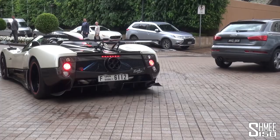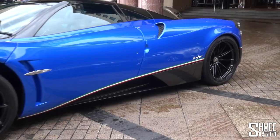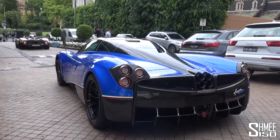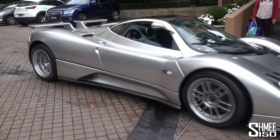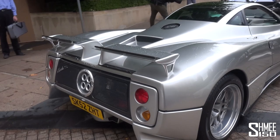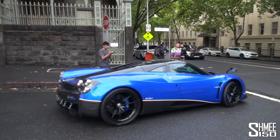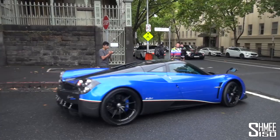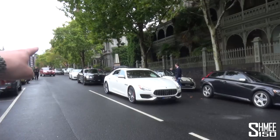It's go time. Cinque rolling out — that thing is just phenomenal. Huayra Tempesta to follow it. Look at these things here. Obviously drawn out the crowds; photographers are plenty today to see the cars going out on the roads. Here comes the Zonda S — the silver Zonda S — the last one of the lineup, one of the original earlier Zondas, with British number plates and a classy specification. Just look at this little lineup. This is incredible to see out here. Off they all go. A couple of other cars join the event — the 570S here, for example — and I'm going to be jumping into the Bentley.